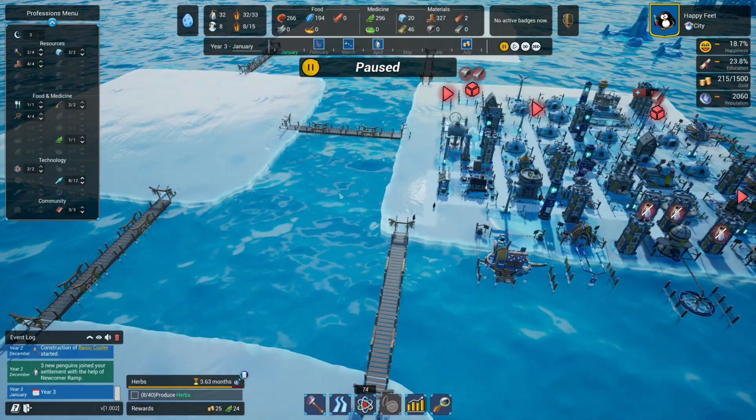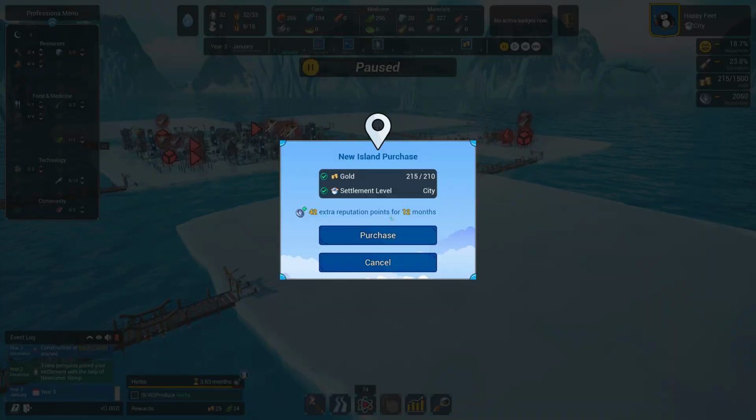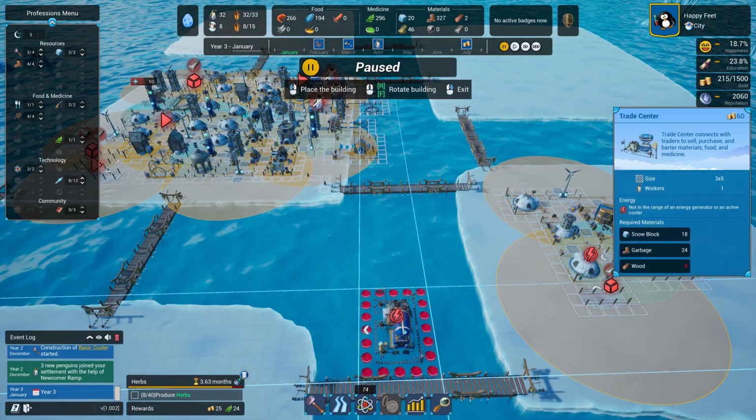We're currently at 215 gold. We can buy this as a city now. So we're going to go ahead and... Gosh, we are 5 gold over. Oh, it's so expensive. All right, never mind. Not yet. Let's see. Trade center is what I ultimately want here.